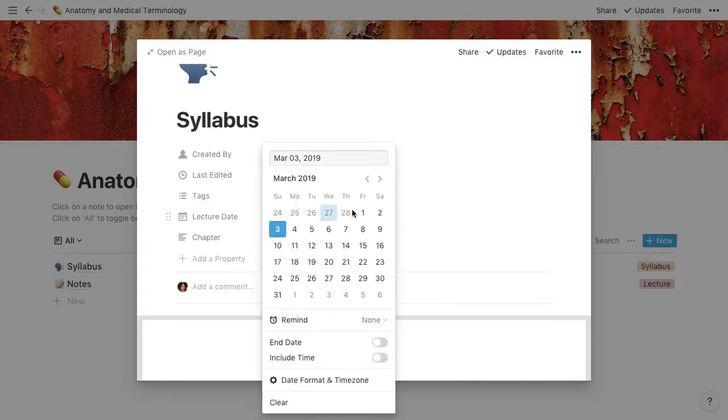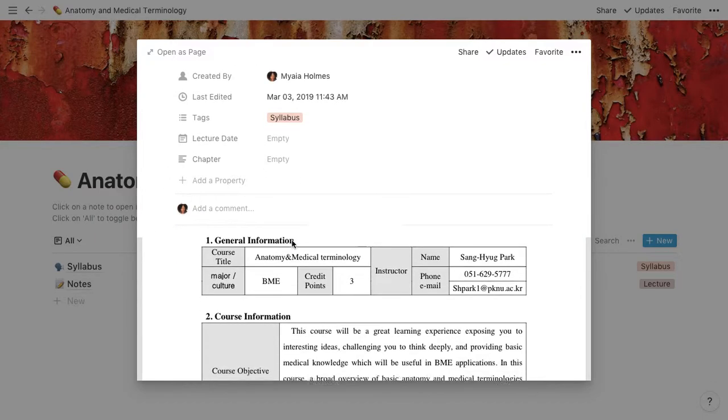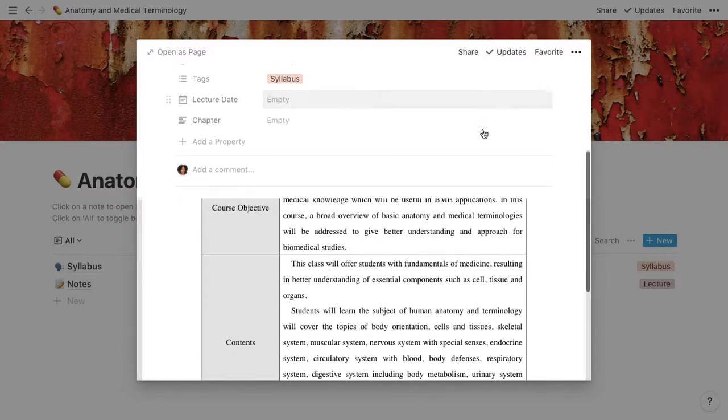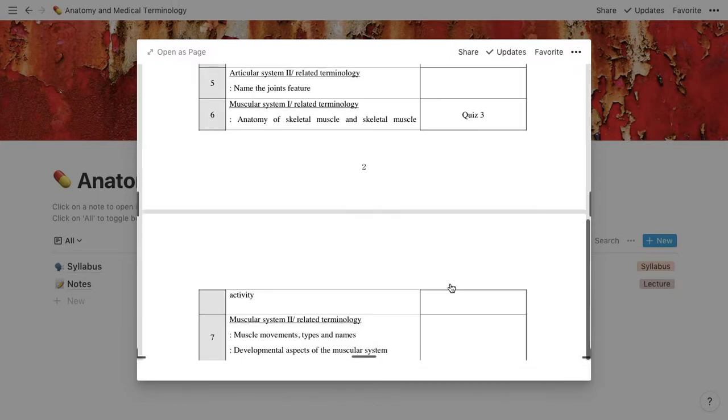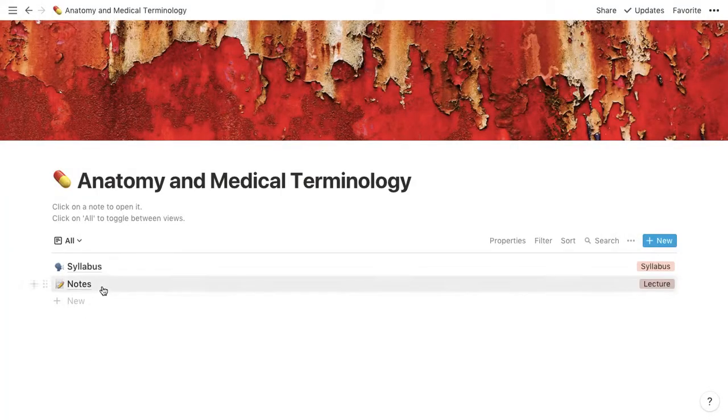I put in the lecture date and the chapter that it pertains to, and then I have just the syllabus here in this one, and then a link to the textbook as well.